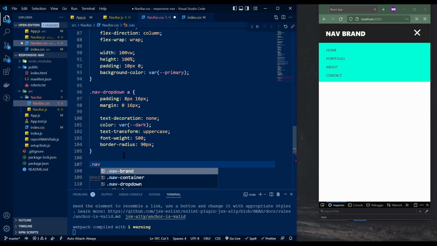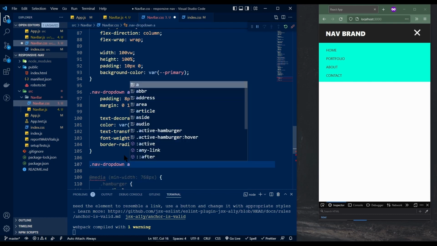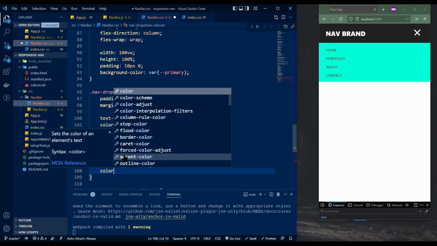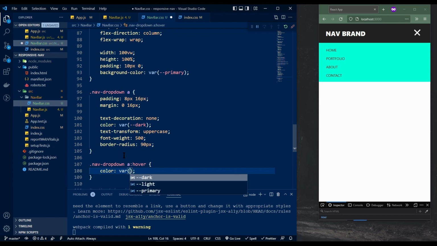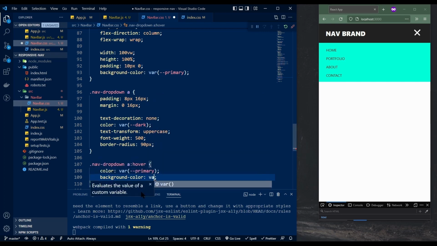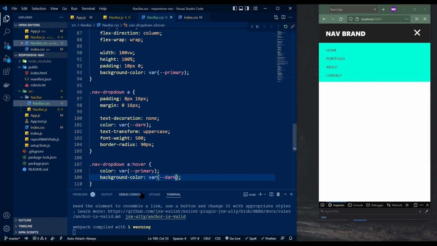So nav dropdown, anchor tag hover, and I'm going to put a color of var primary, and then I'm going to choose the background color. Since it's primary, we should give the background color dark. So as you can see, it's working fine now.